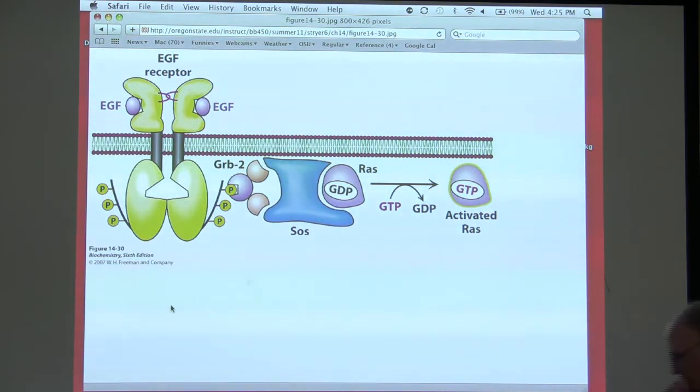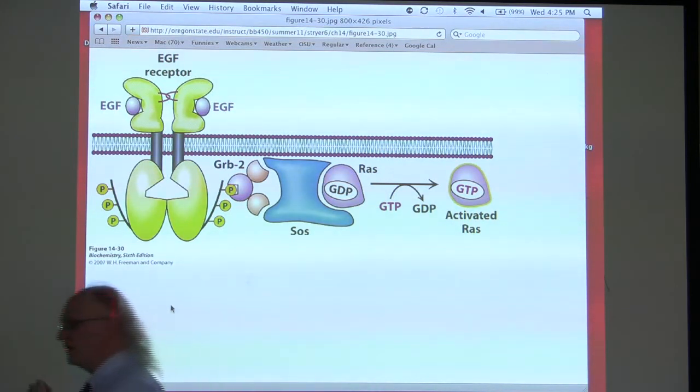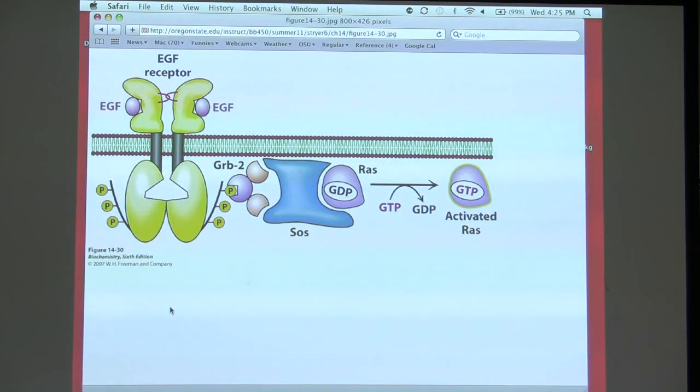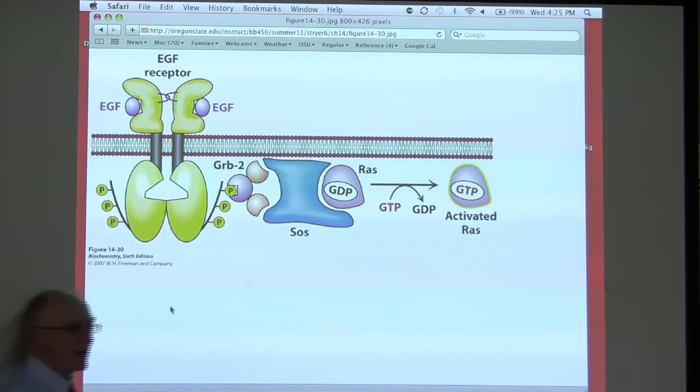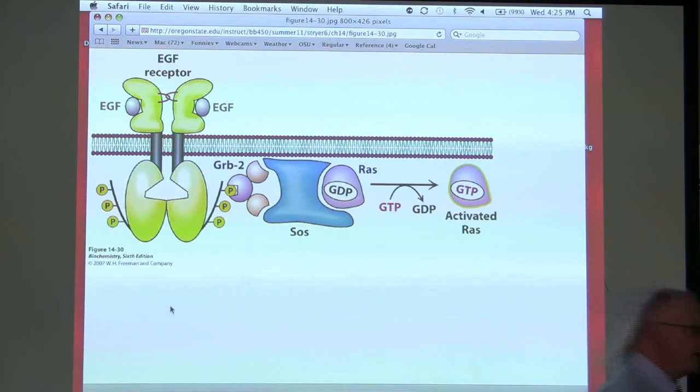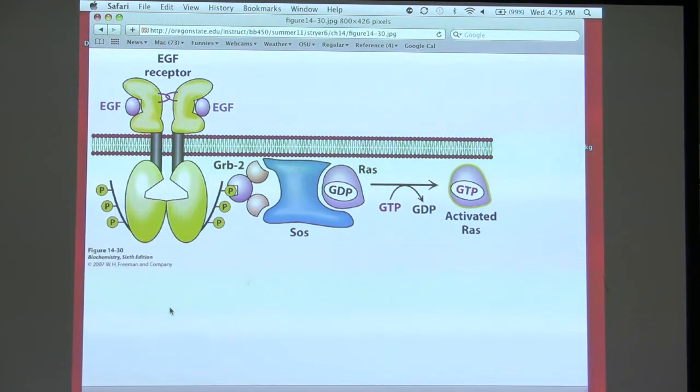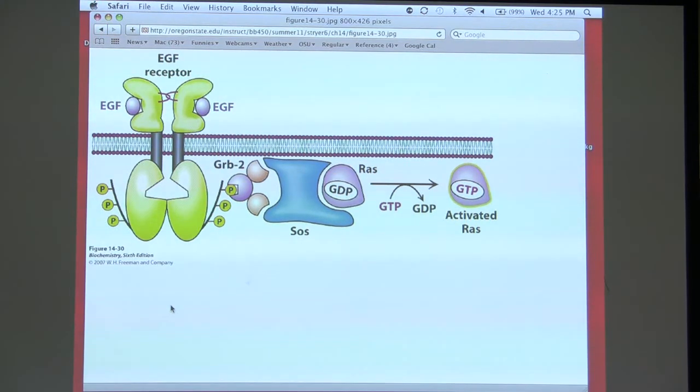Now, the beauty of this is it doesn't bind to anything else. And when given to cancer patients, if they, in fact, have a tumor that results from overexpression of HER, it's A, very effective in essentially stopping the tumor in its tracks, and B, very, very few side effects, because it's really designed to bind to one thing. As a consequence, this is one anti-cancer treatment that really works very well and doesn't cause much in the way of other effects that happen.